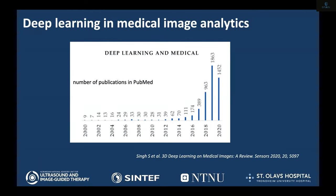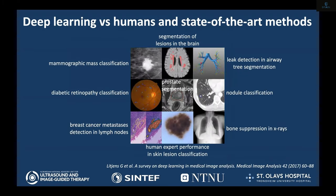It is also true in medical image analysis that the number of publications are increasing exponentially since 2015-16, when it basically started to really increase. There are already — this is already an old publication from 2017 — some areas where deep learning can surpass human performance when it comes to interpretation and detection of objects and diseases in medical images. We actually work with quite a few of these examples, both from neurosurgery, segmenting and predicting scenarios in brain tumors, and we work with the airways.